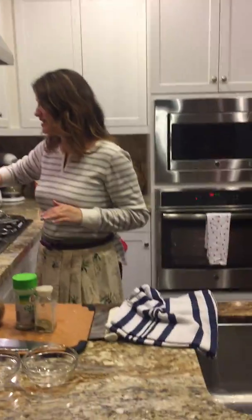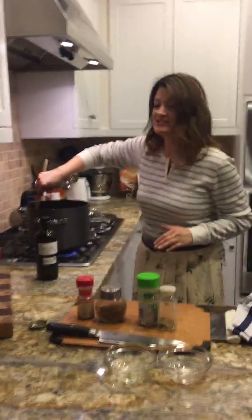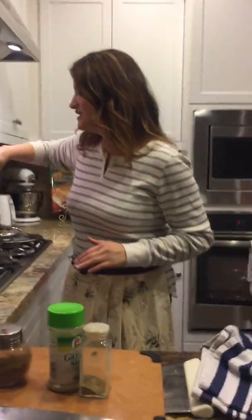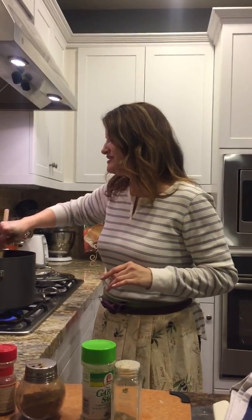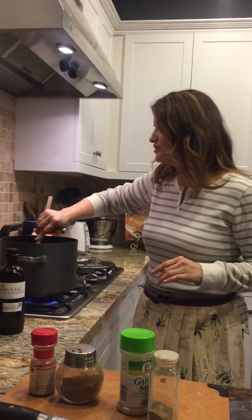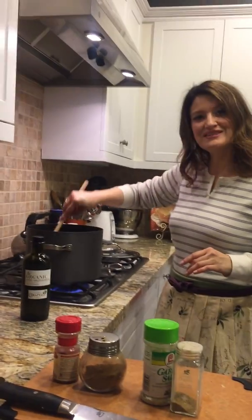Chili beans are something so yummy and quick and comforting that you can make them really quickly. So I'm gonna go ahead and let all these flavors start melding together, and just put it on a nice little simmer so that the bubbles are coming up on the side. You don't need it at a rolling boil. You just want it to kind of simmer and sit and have all those flavors come together.